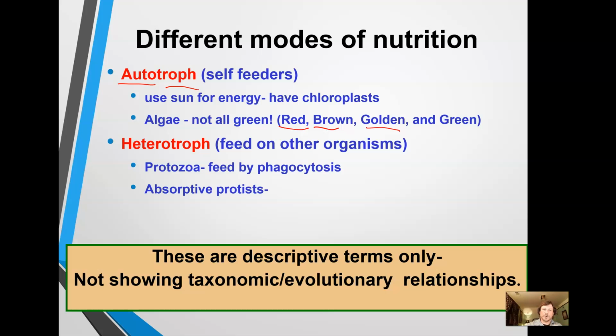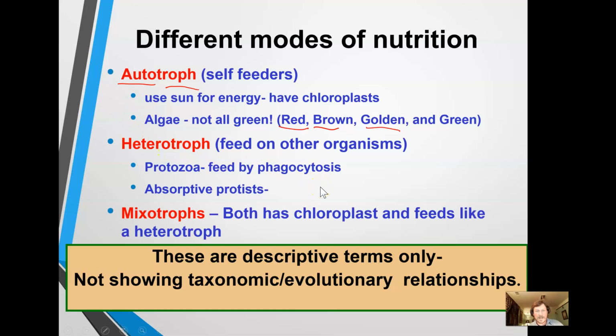Heterotroph means they eat other organisms. These smaller ones, what we call protozoa and plankton, they're feeding by phagocytosis primarily. Right? There are some absorptive protists, and those are ones that function more similar to a bacteria where they excrete enzymes and break down, and then they absorb the simpler molecules. But a lot of them feed by phagocytosis. And then we have some that do both, something like Euglena. It can be going along and doing photosynthesis in the sun, and if something juicy comes along to eat, it'll take it in by phagocytosis as well. And so we call those mixotrophs, mixing up hetero and autotrophic means of feeding.